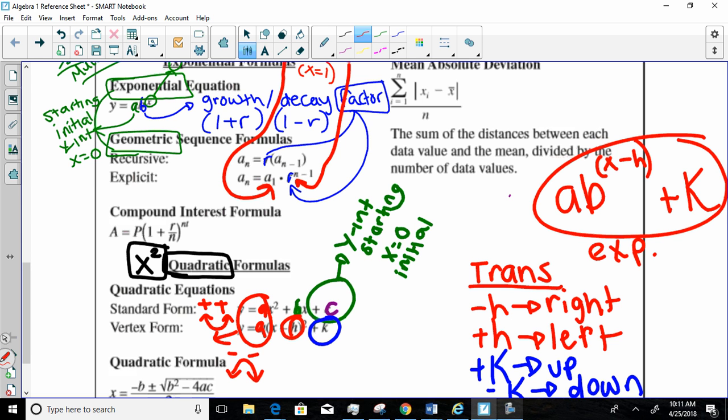So please make sure you're making note of this, and I'm not going to go too in depth because if you do need help, I have that session today. If you're going from standard to vertex form, what do we need to do? You need to subtract the constant. What's that called? Completing the square. So to go from standard to vertex, we use completing the square.